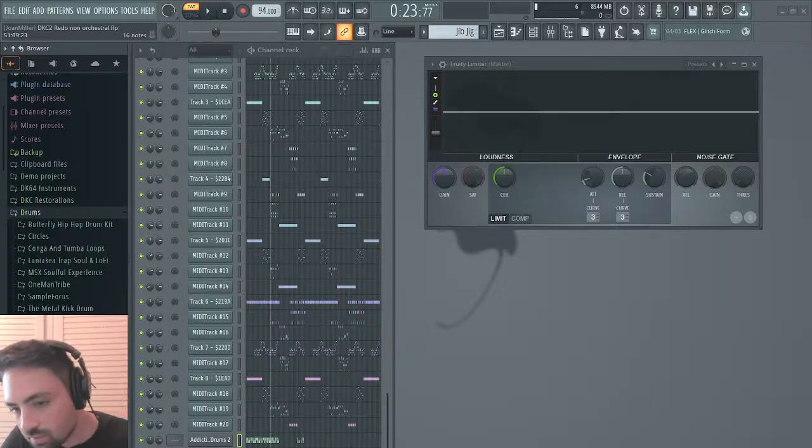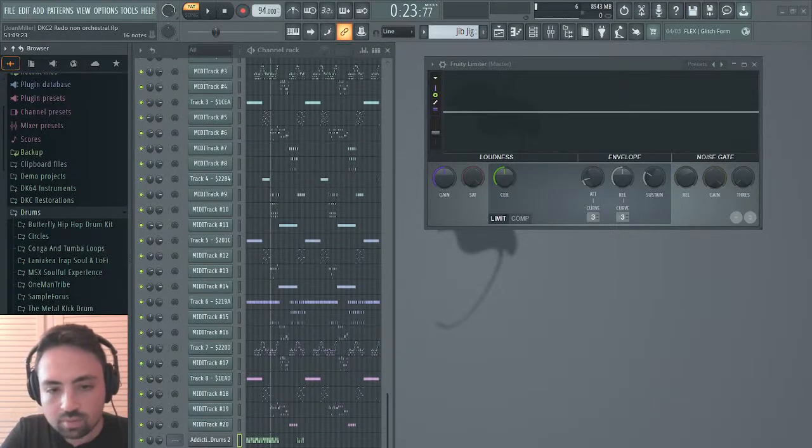Nice. Might be a little bit distorted, but this one's public domain. Nice. I can't decide if I like this one.